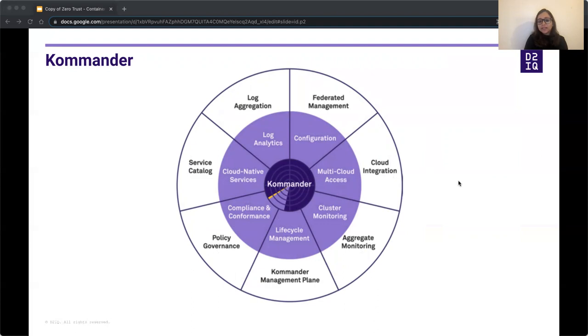Kommander provides governance and lifecycle management of different Kubernetes clusters from a single management plane for viewing multi-cluster health, managing distributed operations, and leveraging operational insights for an enterprise's Kubernetes usage. Multiple project teams, line of business units, and functional groups can create and maintain domain-specific clusters while providing the enterprise's central IT organization with cluster operational visibility.